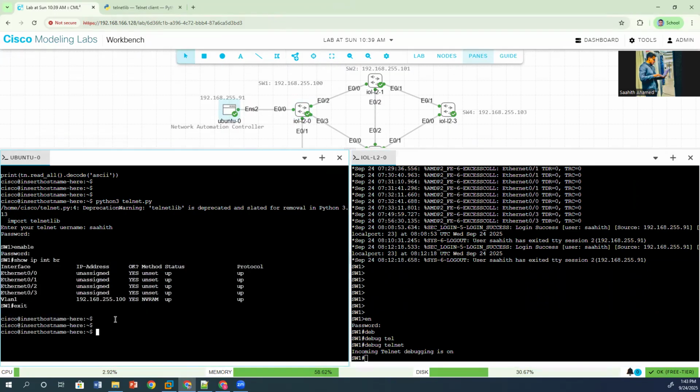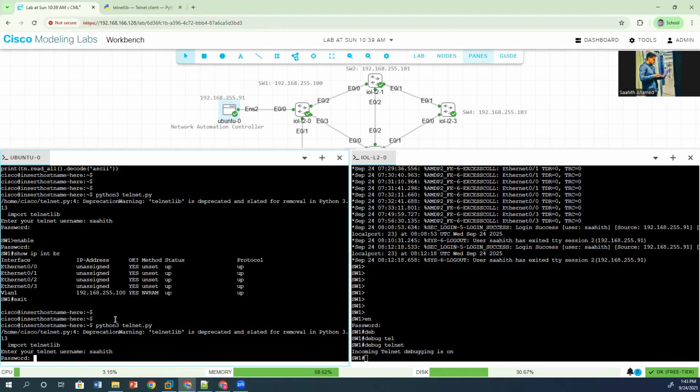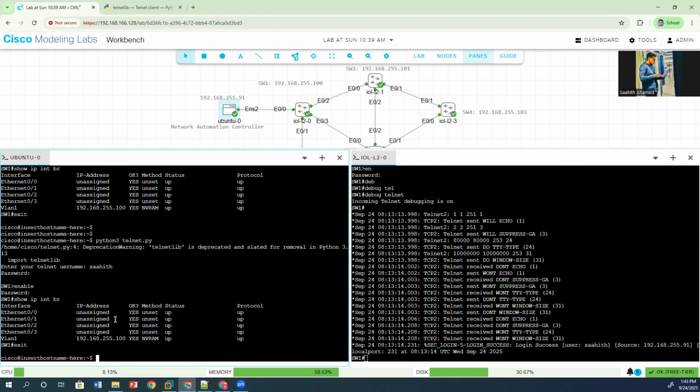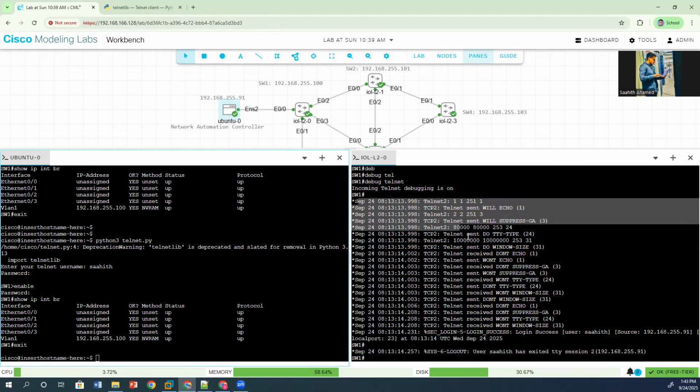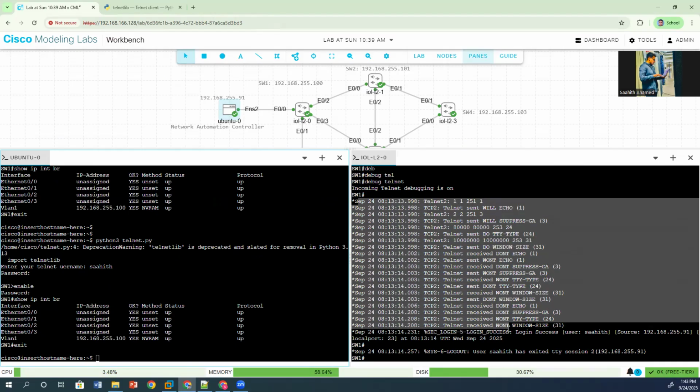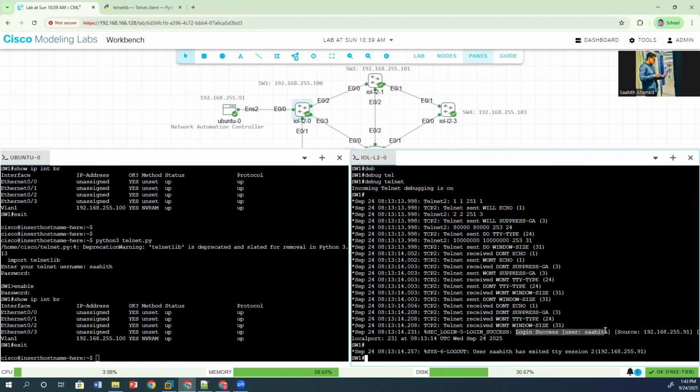Let's once again run the Python file. Username Saahith, password Cisco. When I give the password, the telnet connection is established. Here we can see what is going on with the telnet connections. We can read login success user Saahith, and the source, my network automation controller, that is my Ubuntu machine, whose IP address is also shown here.